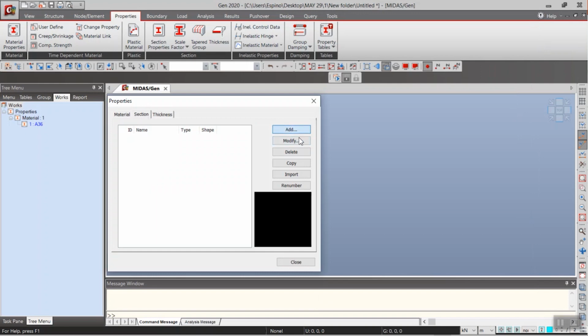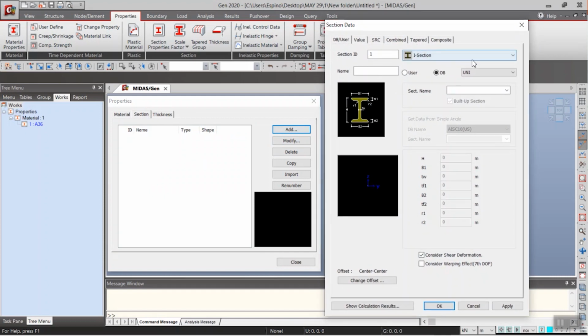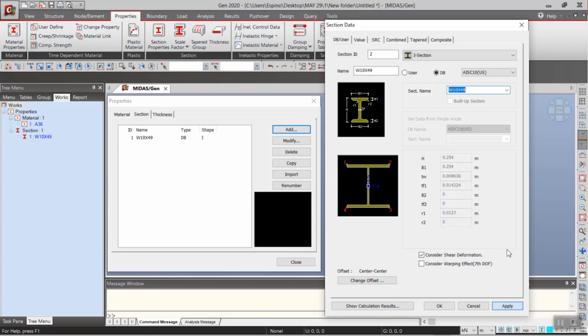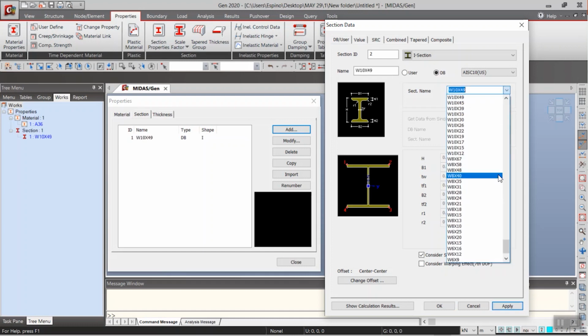After we have created the material properties, we can now also define the section properties. Clicking on the add button and selecting AISC10. Let's say we have a column of W10 by 49. Clicking on apply. And the main girder will be, let's say, W14 by 30.